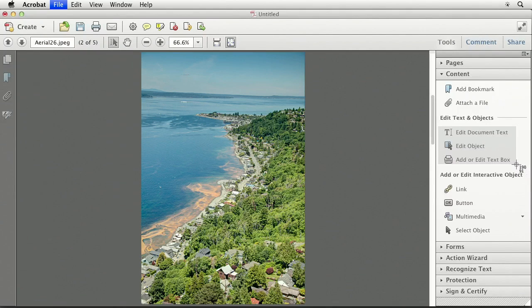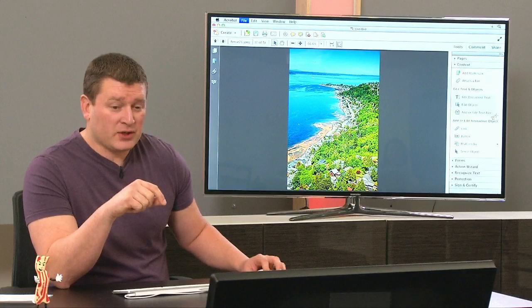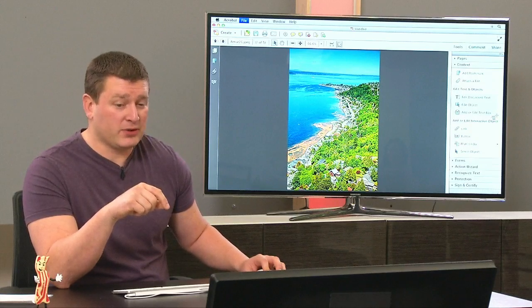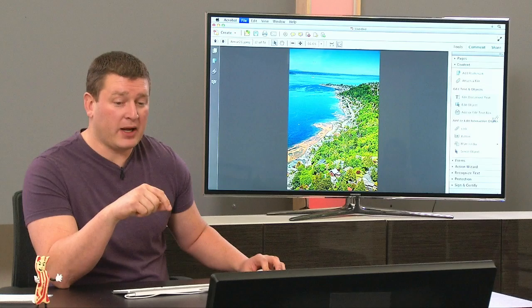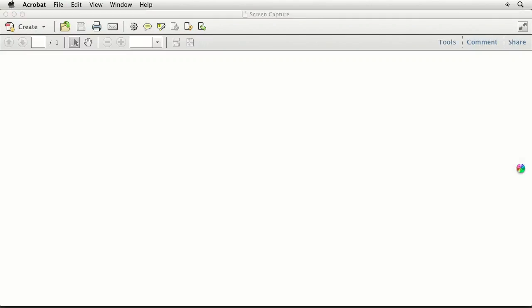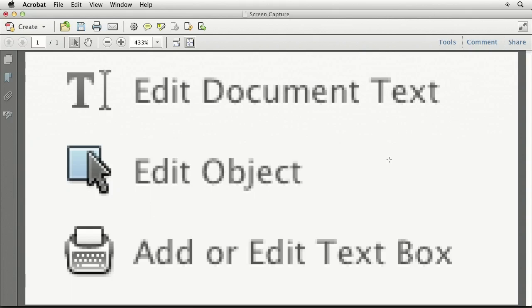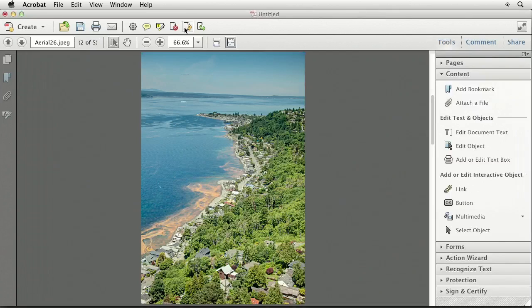So if you're trying to do something for a website where you know you have to have a certain pixel size, you can actually see there, if I needed to be 200 pixels wide and 100 high, I can click and drag and make it that size, let go, and it will capture that into a PDF for me right there.